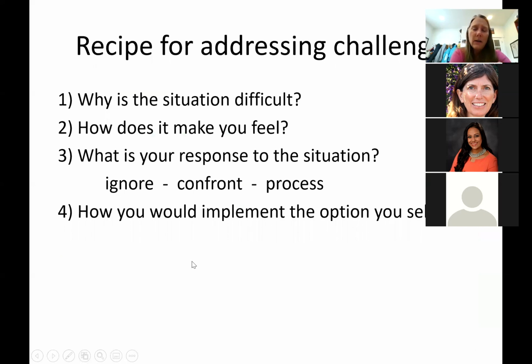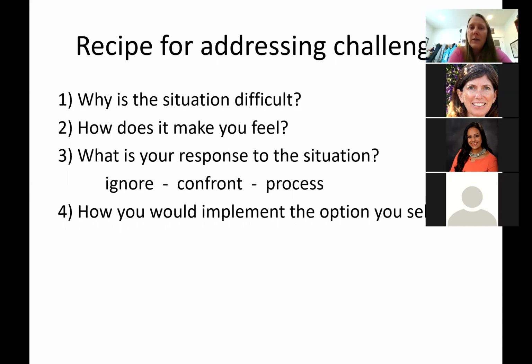And I think that, based on that frame, we've kind of come up with this recipe for addressing challenges. So the first is whenever something happens in a room, to stop and say, okay, what's going on? What is actually difficult here? Are there language issues that are difficult? Are there content issues that are difficult? Are there interpersonal interactions that are difficult? Is it an issue amongst the team members? Is it an issue with me and a team member?